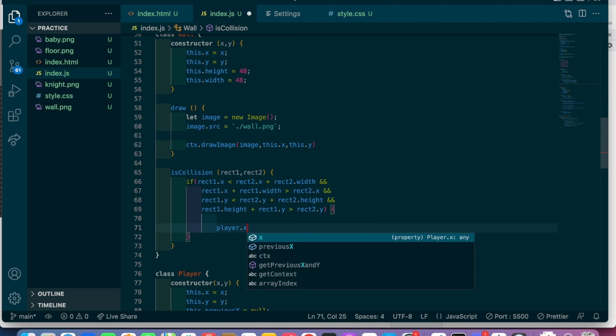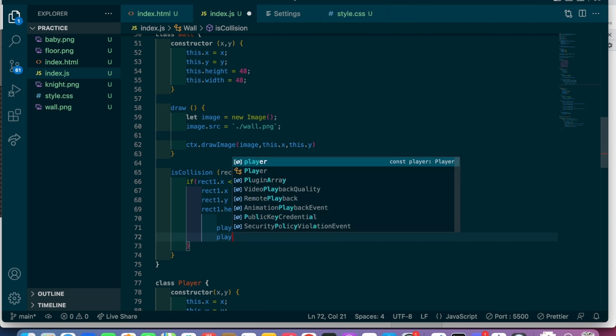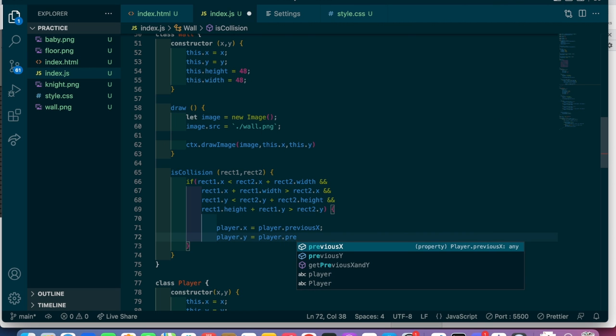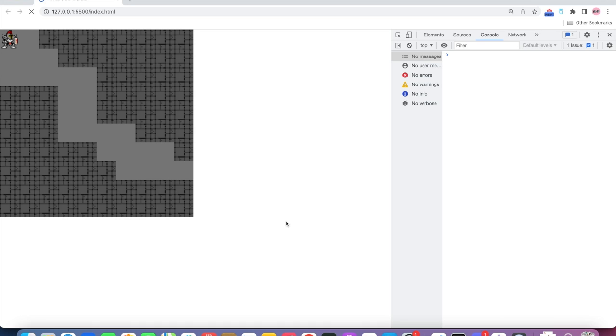I could say player.x equals player.previousX, and then player.y equals player.previousY. And let's keep in that console.log of collision, just so I can show you. So now you can see I'm triggering collision, but my guy will just stop. He'll stop when he hits a wall, which is really nice.